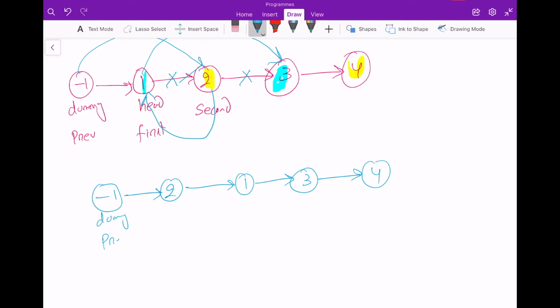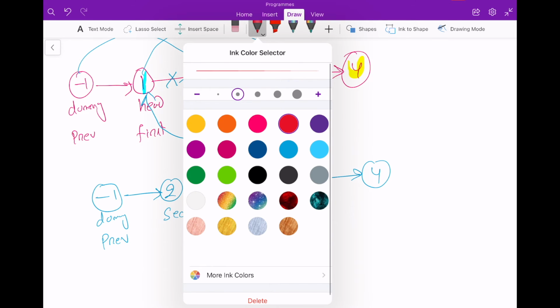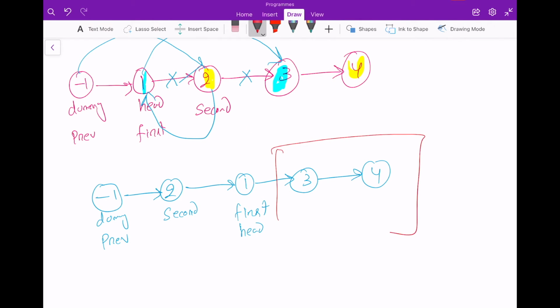So our previous is still at dummy, our second pointer is at node 2, and our first pointer is still at node 1. And our head is still here. So this is one iteration complete. In the next iteration, we have to do the swapping between 3 and 4 in a similar way.